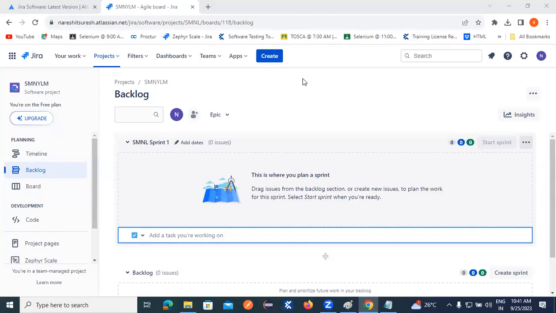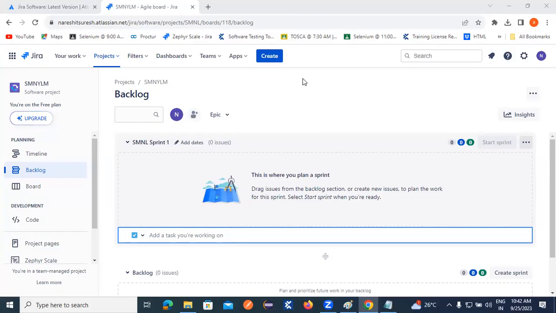Entry. Exit criteria. Before exit, what do I need to do? I need to execute all the test cases. When I execute all the test cases, I need to verify how many defects were found, how many defects are high level and how many are critical. Once I fix all the critical and high level defects, what is the application behavior? Everything is as per our expectation. We can exit. That is called exit criteria.